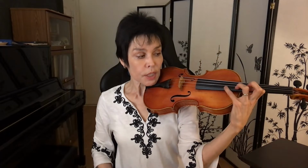Tips on left-hand pizzicato for the fingers in the Tzigane? There's a section in the high register where it's hard to get a grip on the strings because they're so close to the fingerboard. That's correct, it is hard. My violin right now has very low strings, so my pizzicato is extremely hard to do, even in first position. The only thing to do is to try to lift the string up as much as you can.